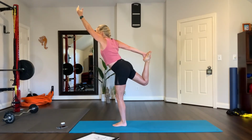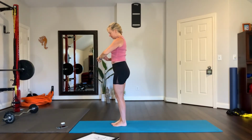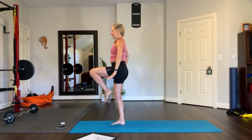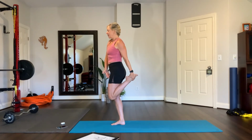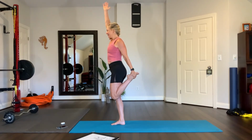Breathe. Bring it in and set your foot down on the floor. Change sides. Left knee up. Grab your foot. Pull that heel to your glute. Feel your quad stretch. Maybe from yesterday's workout. Feel that stretch nicely. Now reach up.